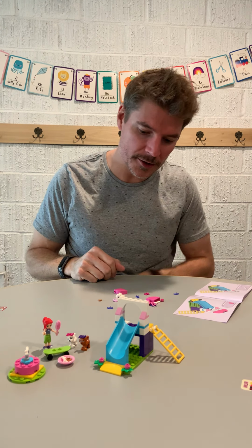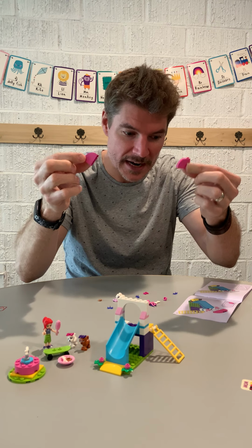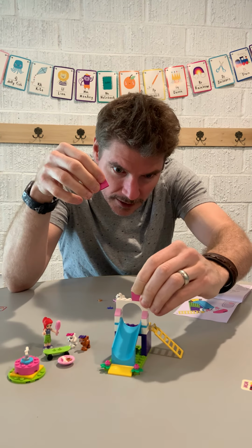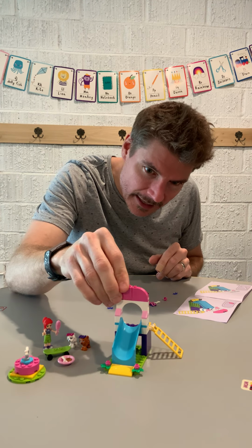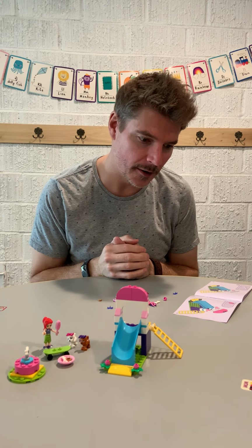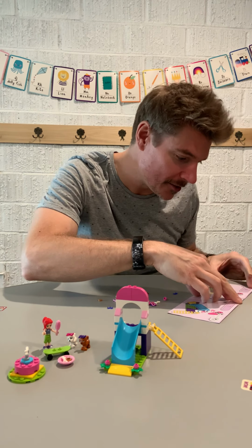Okay, now it calls for 2 large curved pink pieces. If you can find the pink pieces here, it looks like they go on top. One goes on that side. Oh, and see the flat side here? The flat side goes there, so they come together. They kind of look like one little piece up there. Very good. Let's turn the page again. Going on to page 32.